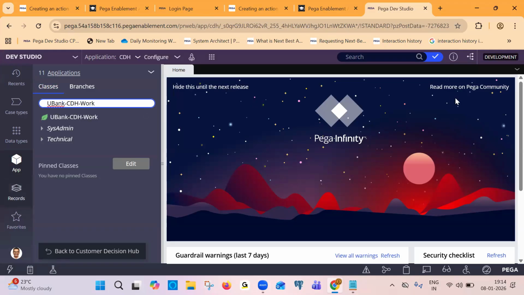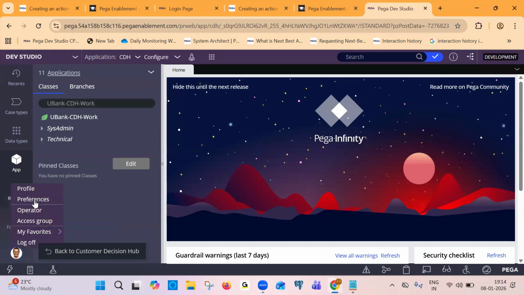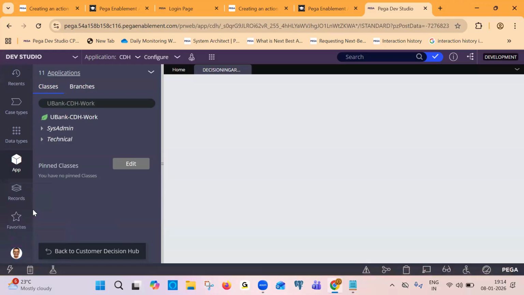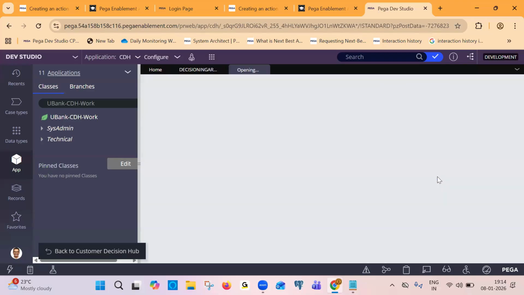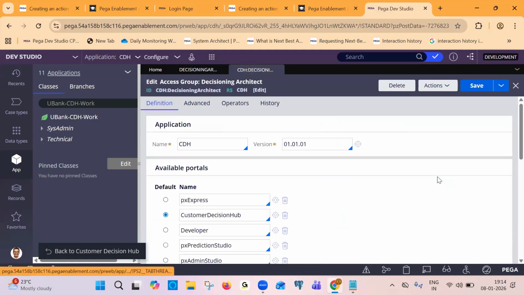And if you open this operator ID, one minute, just click on this operator ID. The ID is Decisioning Architect. To him, this is the access group. Try to open this access group. His default application portal is CDH.